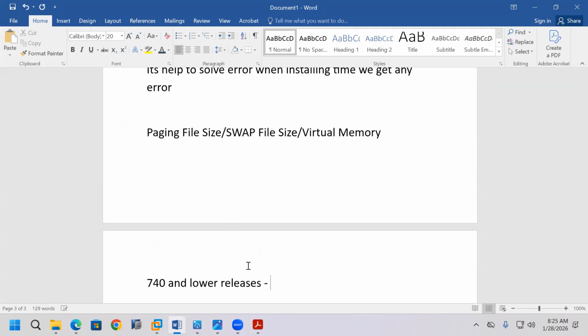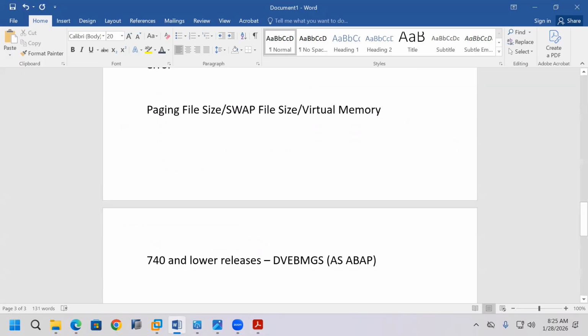For 750 and higher releases, D with the instance number is there in the AS ABAP system. That's the difference.